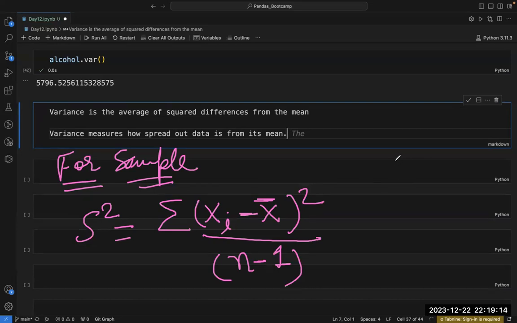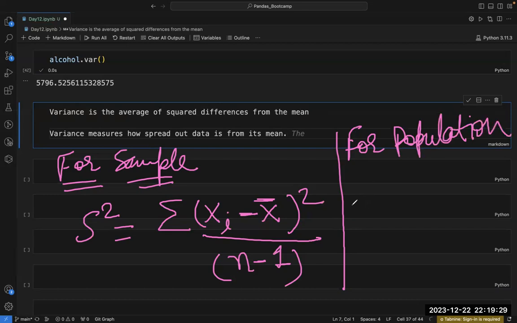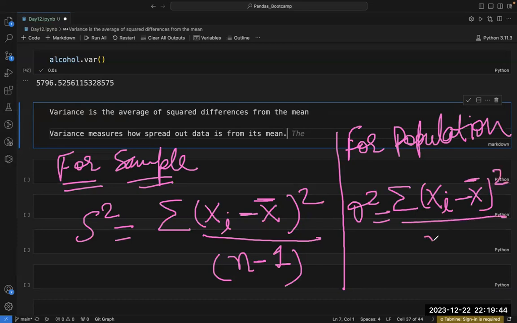And for the population, we represent variance by sigma square is equal to summation of (xi minus x bar) whole square, divided by capital N, not small n, sorry, capital N. So this is for population and for sample.